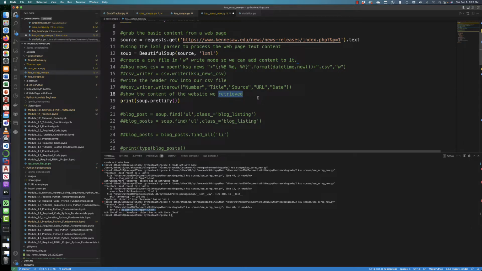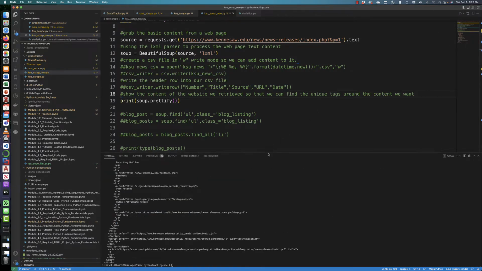And it's doing that so that we can find the unique tags around the content we want. All right, so let's do that, and we'll go ahead and run it.